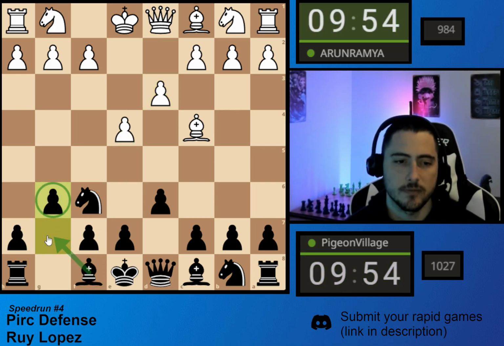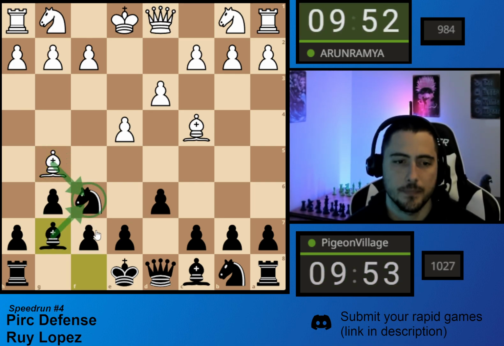We play g6 to fianchetto. And he attacks our knight. We defend our knight. He's out of ideas.